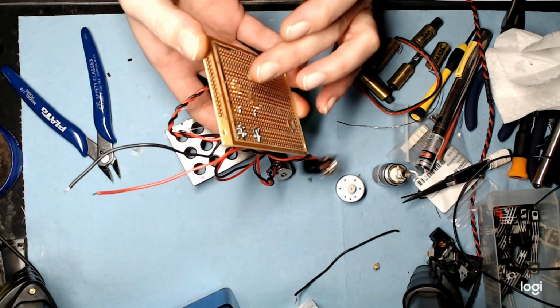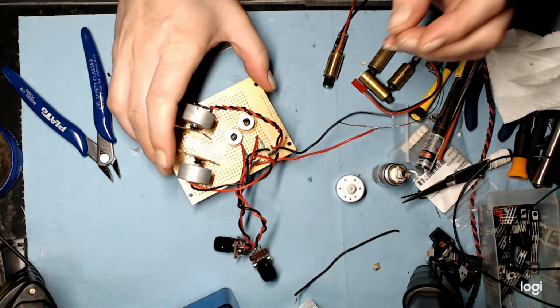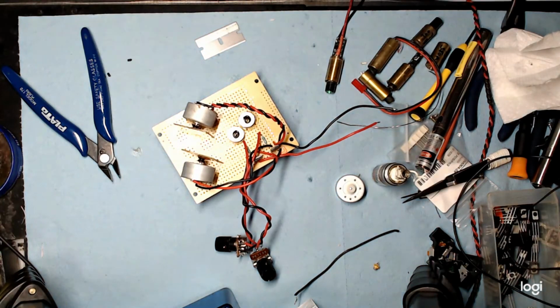So there shouldn't be any problem with strength there. These are going to be as strong as the board is. Same goes for the motors, but with the motors I'm going to put a lap of glue over the top and down to the bottom. You really gum it up with some glue.